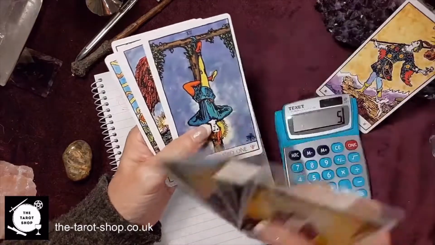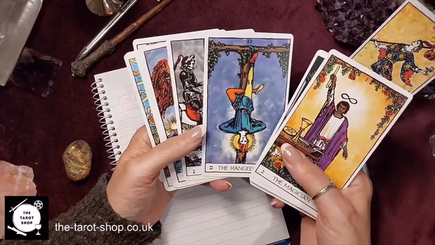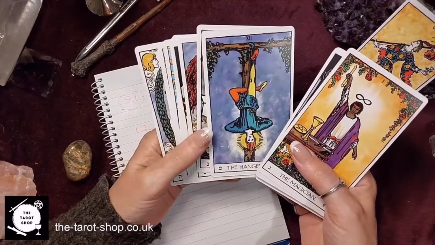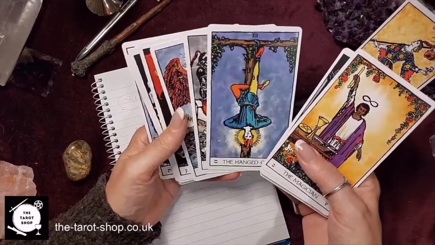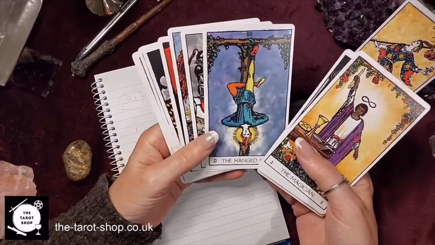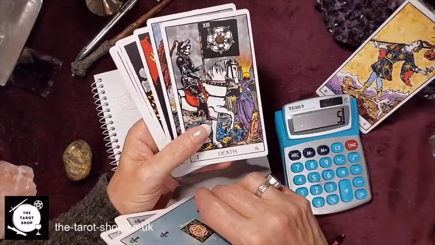The Hanged One, this is somebody who likes to take their time. I would say a martyr, but somebody who likes to give of themselves for the sake of others. So they have that element to them where they put others before themselves, so they like to be of service. And it delays them really because they're waiting on other people. So they're very connected to those around them.